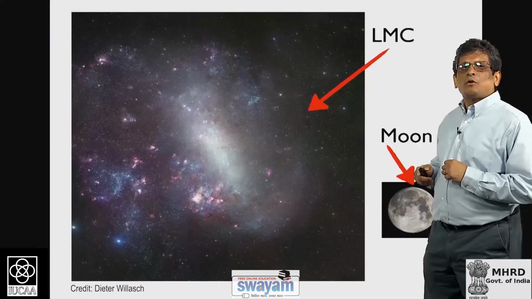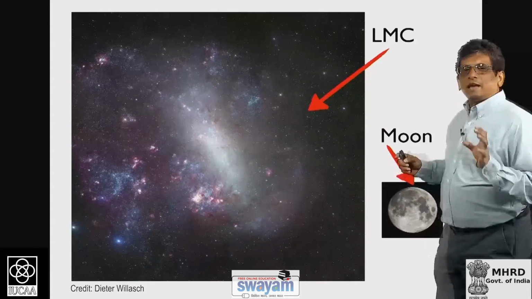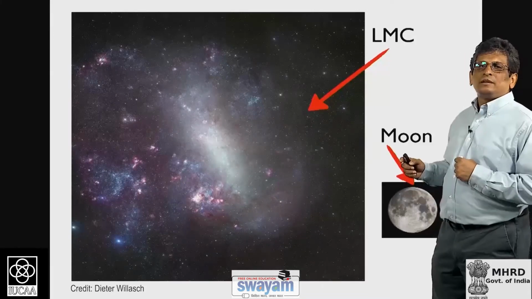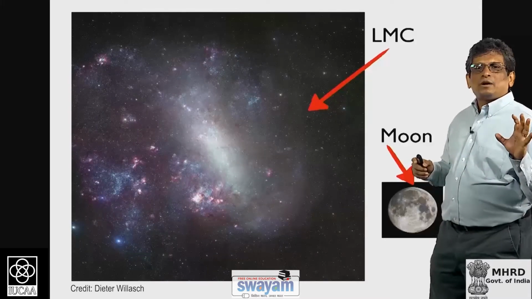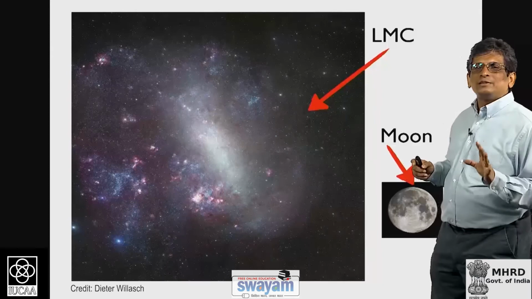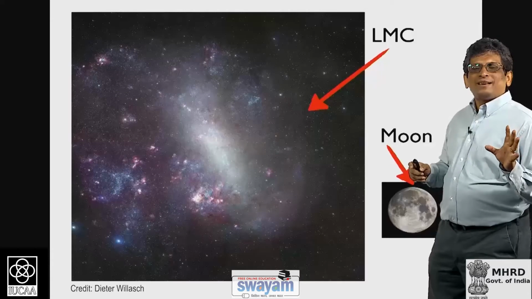The Large Magellanic Cloud on the sky is larger than the full moon. This shows the scale of the galaxy compared to the size of the moon. We don't see it from the northern hemisphere, as I said before. If you happen to be in the southern hemisphere and you look up, you will see a cloud that is larger than the moon, and it will not go away because it's actually a galaxy that looks like a cloud. Its companion, the Small Magellanic Cloud, is also about the size of the full moon, a little bit smaller than the Large Magellanic Cloud, and it is also seen with the naked eye.